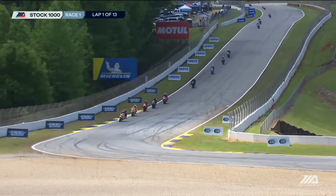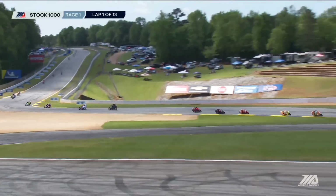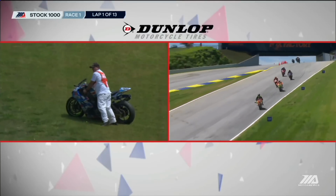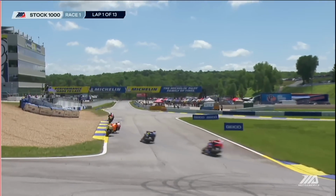Jeff May feeling a little bit of heat. Still hangs on down in the braking zone for the first time. Down into turn 10. Now out of 10A and 10B. And up on the rise, there's a look at Hayden Gillum. And Gillum looked like he's the one who backed up a little bit. And big move by May down to the inside. Yeah, great move by Jeff May.